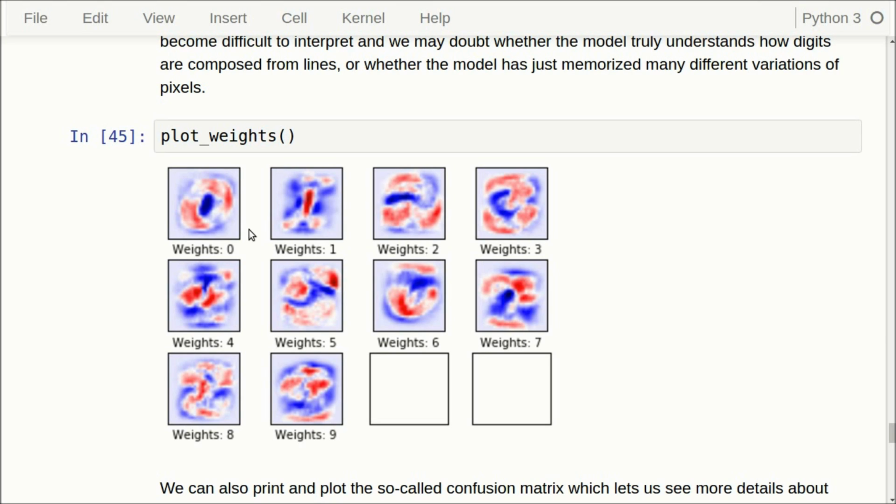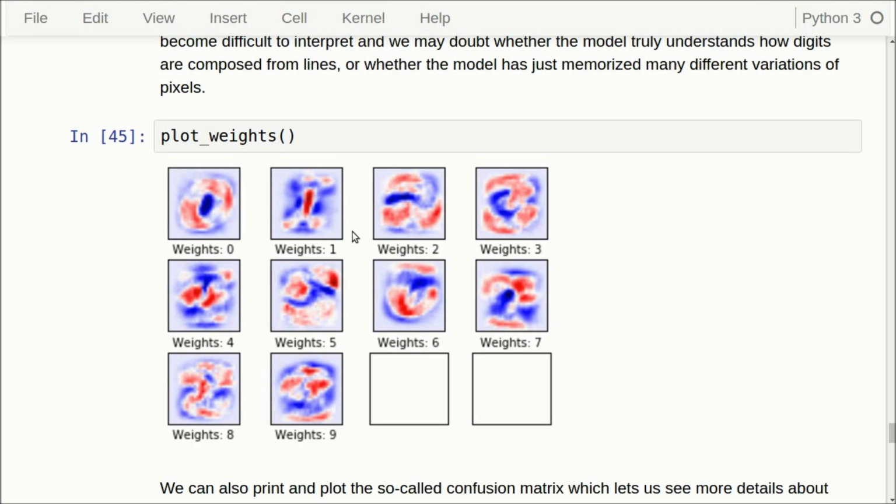So now the weights that are used to classify a 0 look like this. The strongest weights are now in the center, so that if we see black pixels in the center of the image, then it has a very negative effect on whether the model thinks that this is a 0 or not. And then we have sort of a circle surrounding that center, and those are reds. So if we see black pixels in the input image that are sort of a circle, then that has a positive effect on estimating that this is probably a 0.